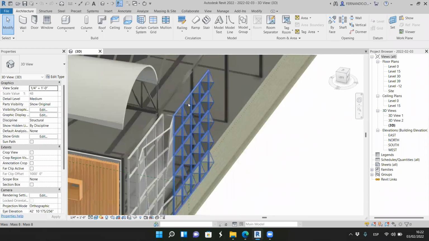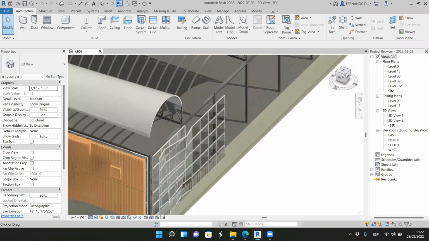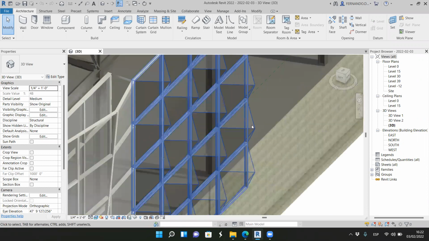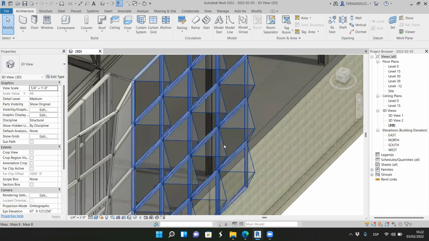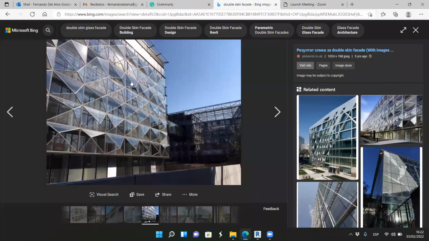Learning how to develop your own families here. And what we're going to do now is to work with this second family that we have designed. And we're going to do something similar to this. Okay, so remember that here we have the frame, this rectangle. And then if we want this to be made of glass, we have to create another frame here. Okay, so it's almost the same, but a little bit more complex. And we're going to learn how to do this.